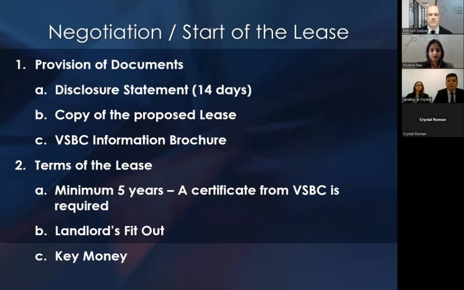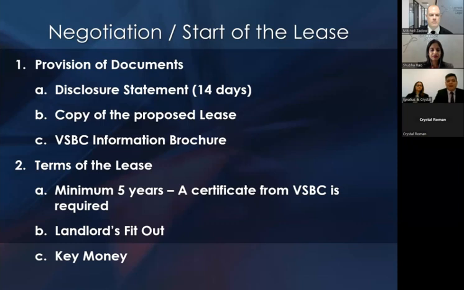So like the particulars for the tenant, the rent, or the terms of the proposed lease do not have to be finalized at this point. It has to be provided to the tenant. And the VSBC is the Victorian Small Business Commission information brochure. It can be obtained from their website.